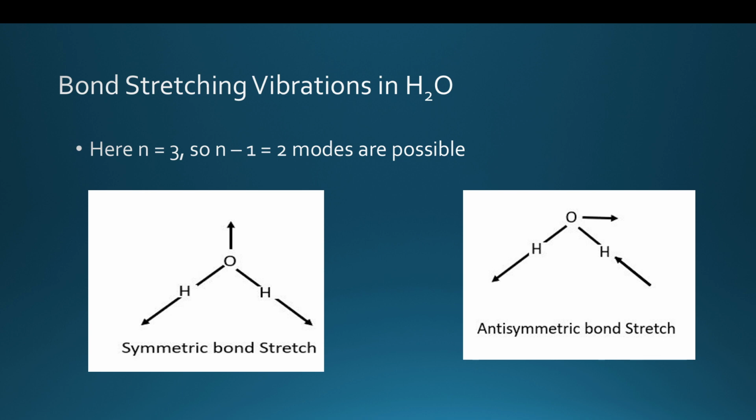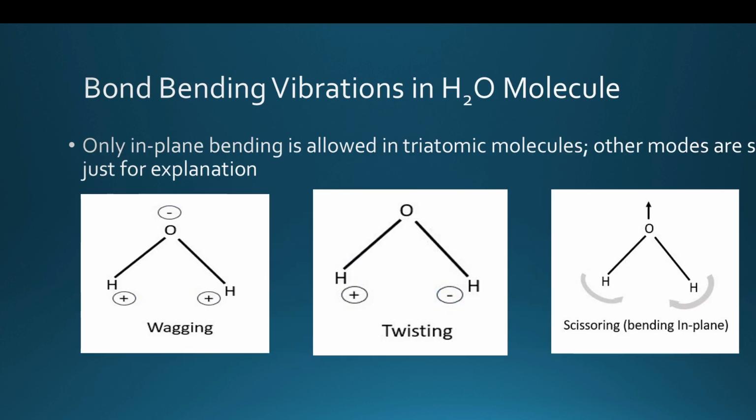Regarding vibrations, for the H2O molecule, which is nonlinear, the symmetric bond stretch is shown, and the antisymmetric bond stretch is shown. The bond bending 3 modes are shown just for explanation purposes. Actually, for the water molecule, only one bending mode is practically possible, and it is always in plane because 3 points always lie in a plane.